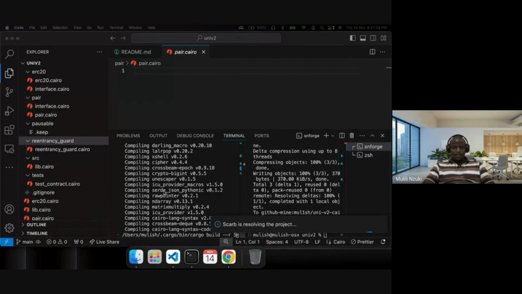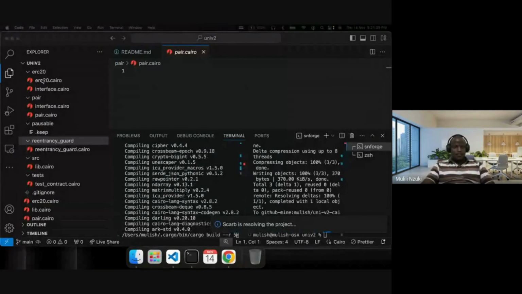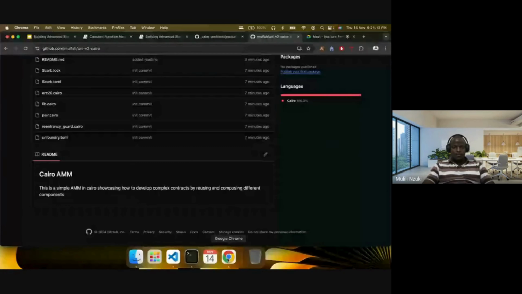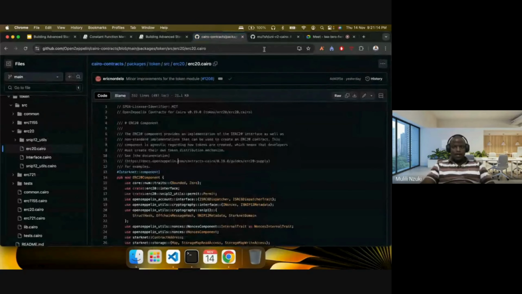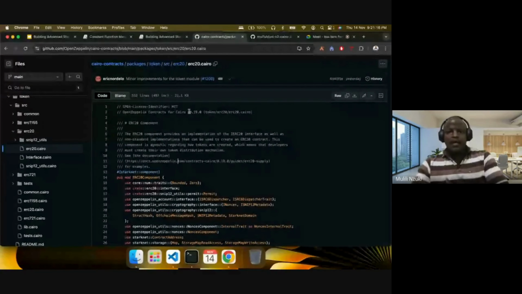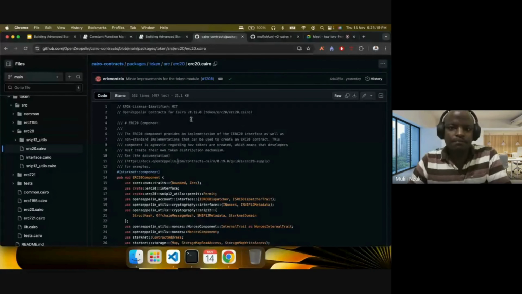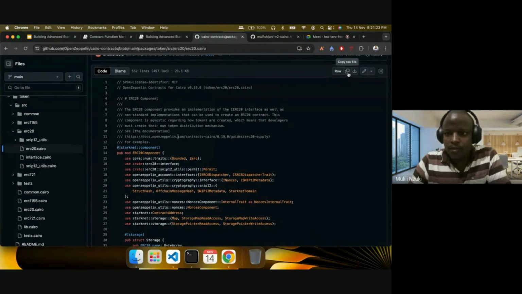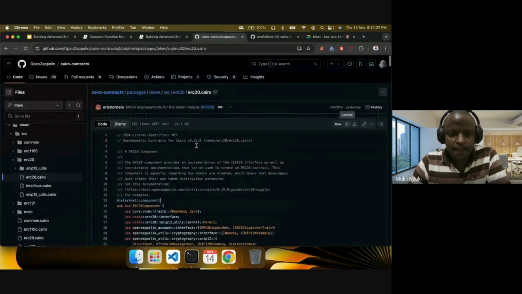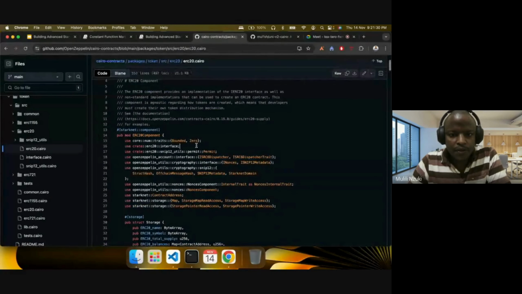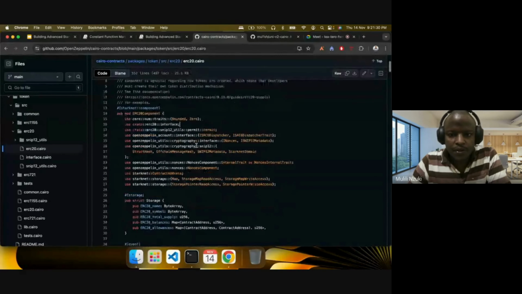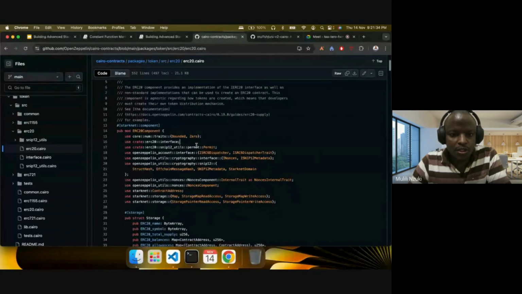So we give this time to finish compiling and building. I can get started on the ERC20. Actually, let me go to the OpenZeppelin ERC20 component and just copy it, because I'll modify it a bit so that we get rid of things that we don't need.